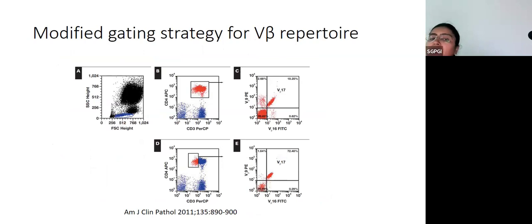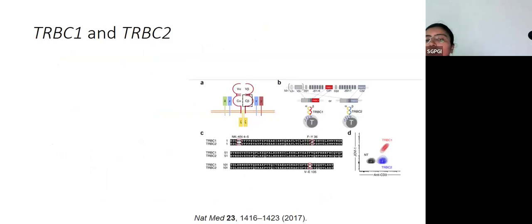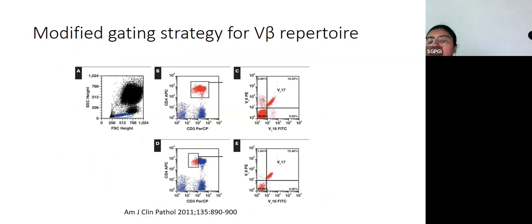So Prashant has published papers on it. I think he worked on it when he was with Marianne Sylvester's group. So this was a modified gating strategy that he used. In this modified gating strategy, instead of analyzing all the helper cells or all the cytotoxic cells, he said if we restrict to the CD3 dim population, which is CD4 positive, then the clonal population would come out better. So if you analyze all the helper cells, you are at a threshold of 18.25%. You need 50% or more in an analyzed population. But if you restrict your analysis to this particular part, it sort of increases.